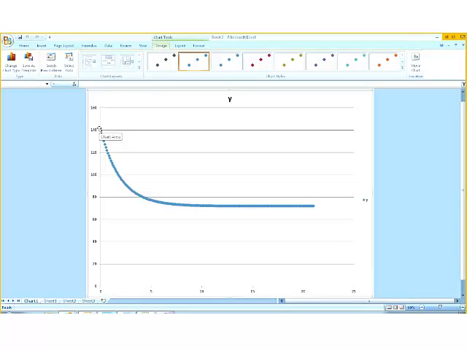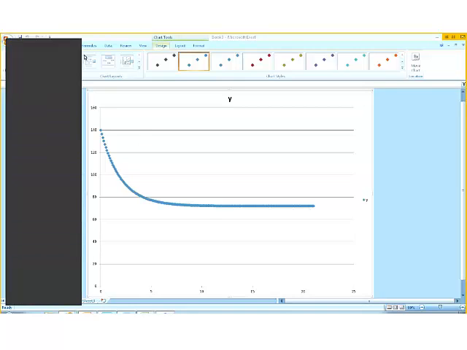So the object starts out at 140 degrees Fahrenheit. It cools off rapidly initially, and then it cools off less rapidly. With things like a coffee cup, or dropping a hot thing in a cold bath of water, you'll see temperature behavior like this. It cools off rapidly initially, and then once it gets not so warm, the difference between the temperature and 72 becomes smaller, and therefore the slope becomes smaller, and you end up reaching a constant value of 72 in the long run. A horizontal asymptote would be y equals 72. Okay, so that's the solution.